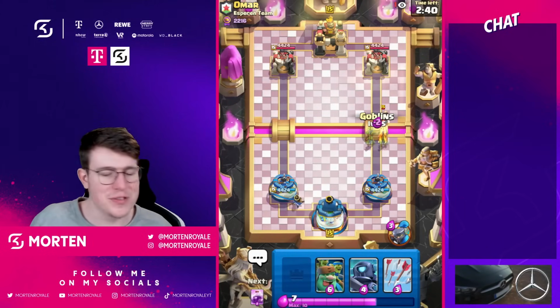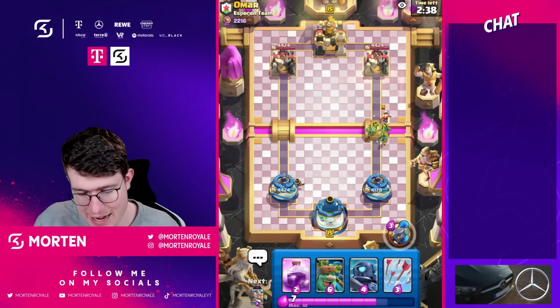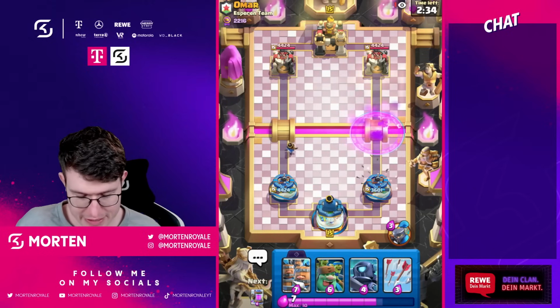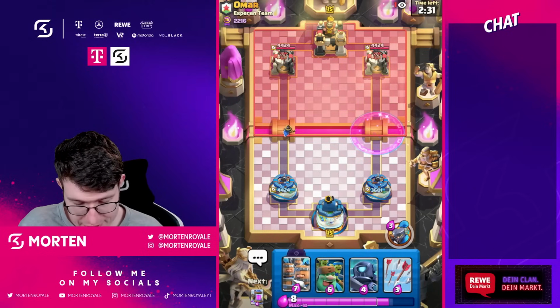And yeah, you got absolutely amazing defensive cards in this deck and you just overwhelm the opponent at one point. You need to go Rage there, unfortunately, to kill the Princess. Do I go Recruits in the back?